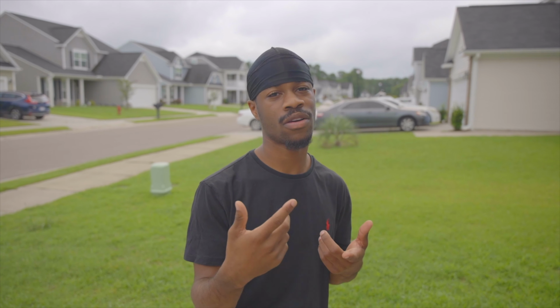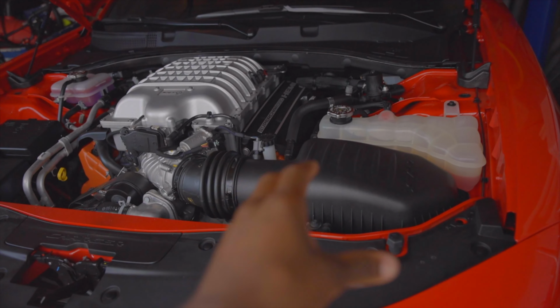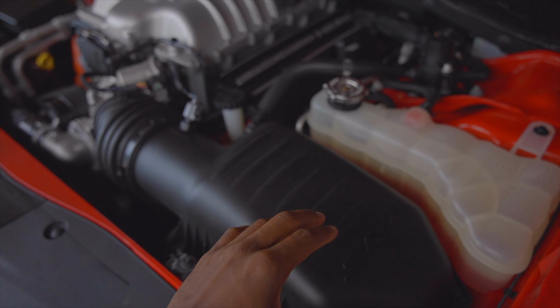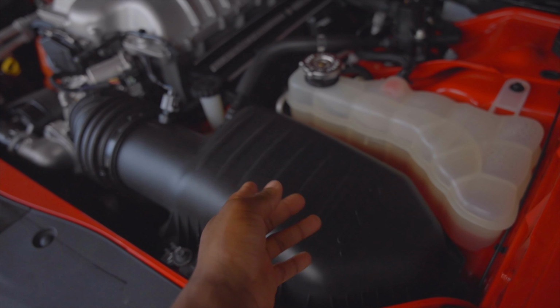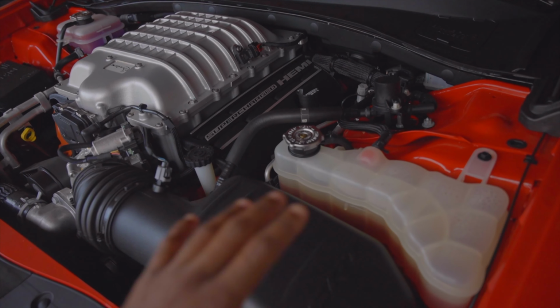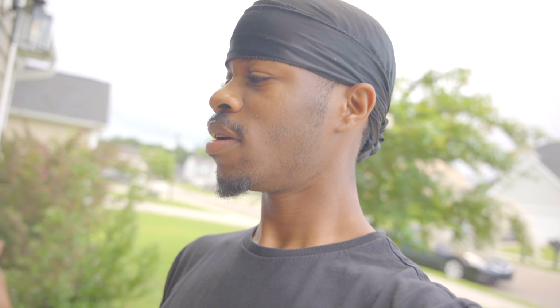We're gonna show y'all what it takes to install a Legmaker intake on the cat, step by step. Y'all see how the stock air intake box is closed, so you can barely hear the whine. With the Legmaker, this whole thing is gonna be exposed. We gotta give y'all a before and after, so maybe we'll crank up the cat, start it, give y'all some pulls and see how it doesn't sound stock, and try to get the difference.